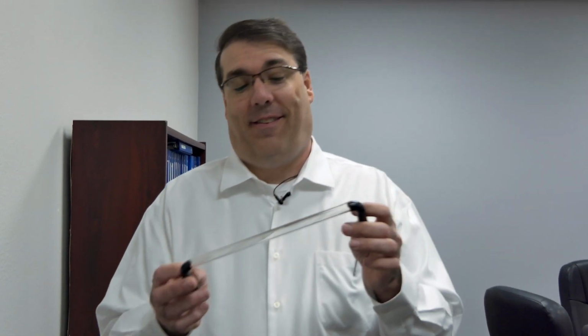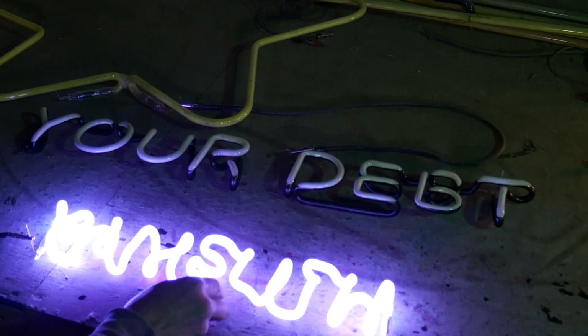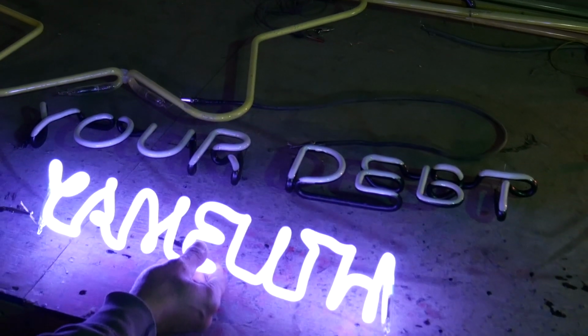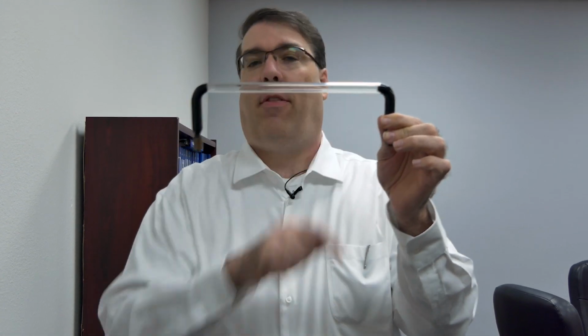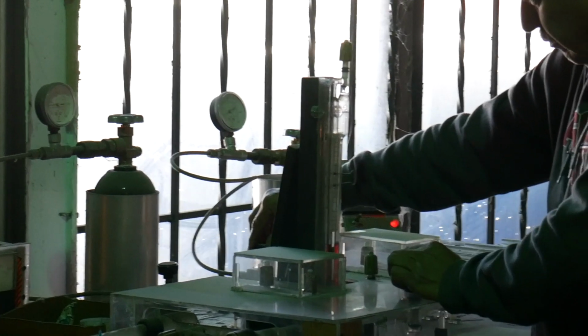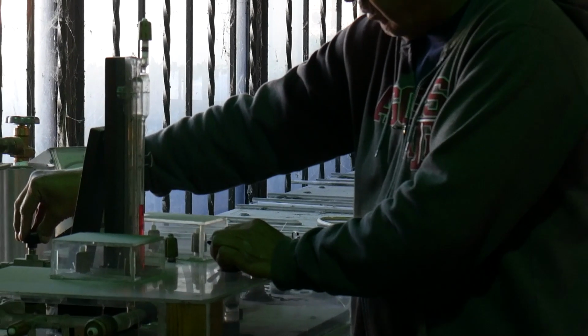Neon is, well, used to be the staple of the sign industry. Virtually everything that we did for many, many years had neon in it. The way it works is it's basically a controlled electrical short. It's a piece of lightning, basically, that's jumping from one electrode all the way to the other electrode along the path in the glass. And the way that's accomplished is there's one of two inert gases, either neon or argon, put inside the glass.